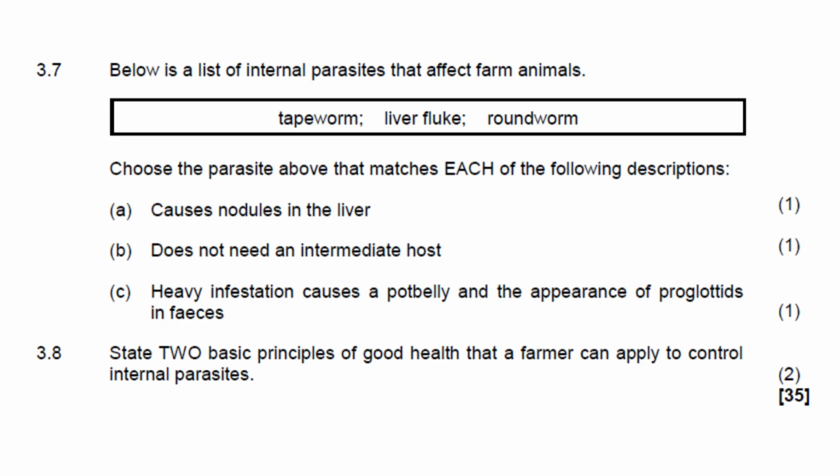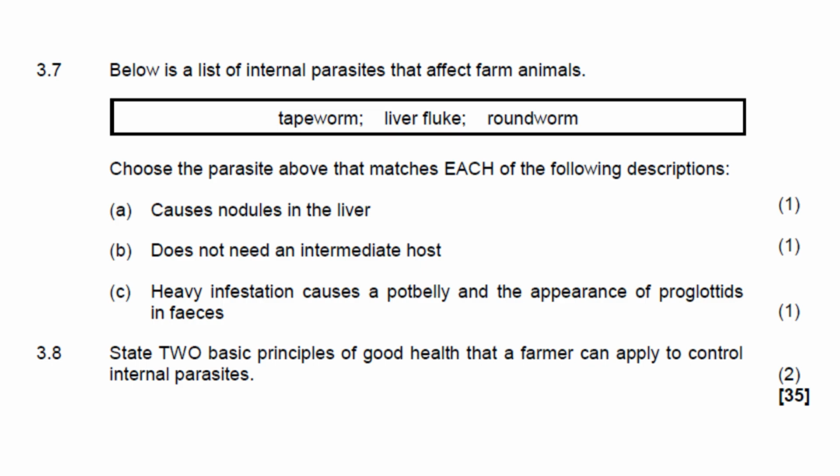Now, again, this is the time, if you don't know the exact answer, then you have to think a little bit. Just spend a few minutes thinking about the symptoms of the animals that are infected by these parasites, right? In this case, this is the roundworm. So the roundworms do not require an intermediate host for their life cycles, right?